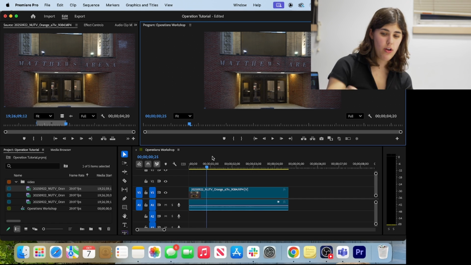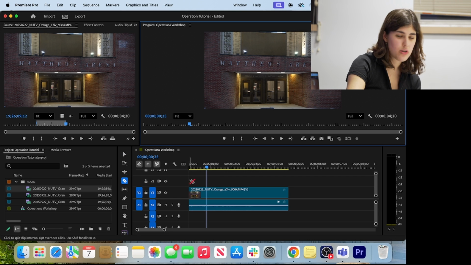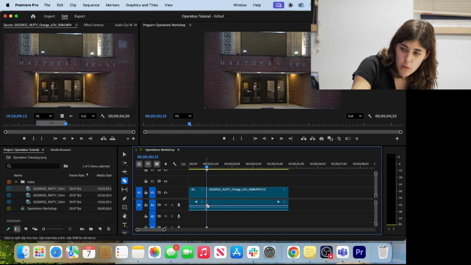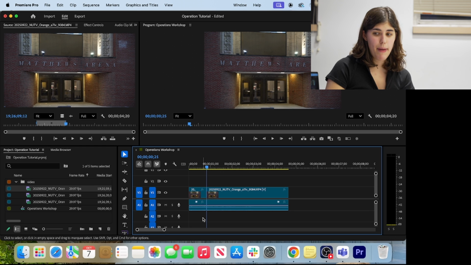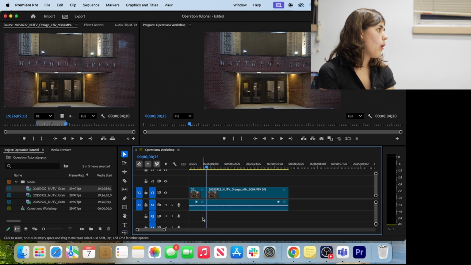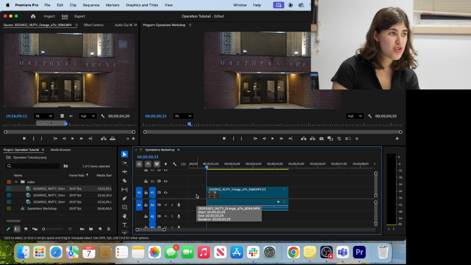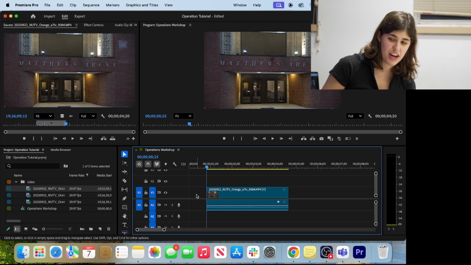Maybe I want to cut it out. You can use the keyboard shortcut C, and then you see how this little razor tool comes up, and you can select a section that you want to cut, and then you can hit V if you want to get back to just your mouse. I'll also go over more keyboard shortcuts later, and you can select that clip and just delete it. You can say, bye-bye, I don't want to see you anymore, see you later.